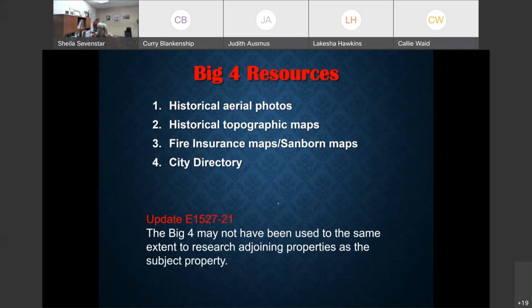And the new standards, the 1527-21, it states that these resources, they have always been available, but we haven't always used them to the extent to look at the adjoining properties as we did the subject properties. And now the new standards are requiring, they're wanting you to look at the adjoining properties as much as you do with your subject property with these four resources here, or more if you have other resources.